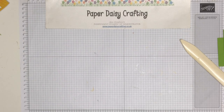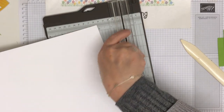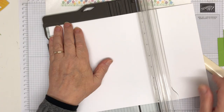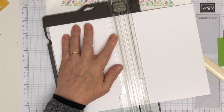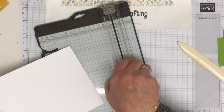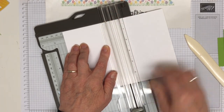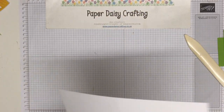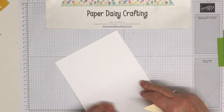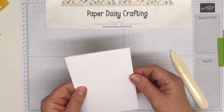I need a piece of cardstock to make my card blank — just grab a bit of basic white cardstock. So how are you all enjoying the new catalogue? Have you all got your copies? If you haven't, let me know and I can send you one if you're in the UK. I can send them to people in Europe if you're in any of our European markets, but sadly I only have the English copy. I'm not allowed to send them to America, Canada or any of those markets, I'm afraid — you'll need to find a demo in your own locality.